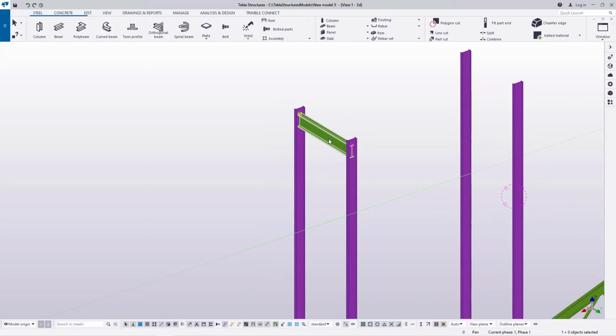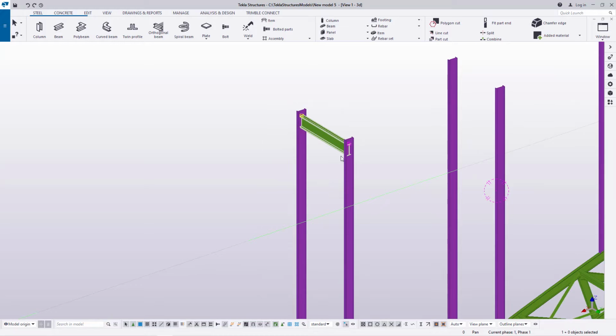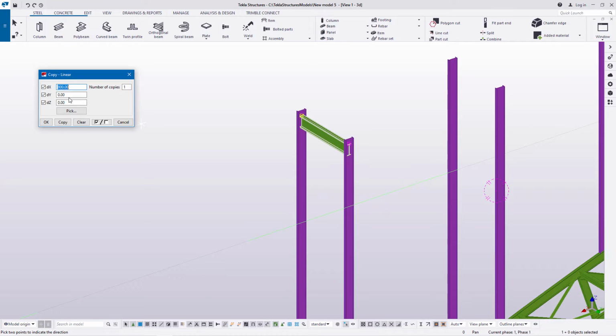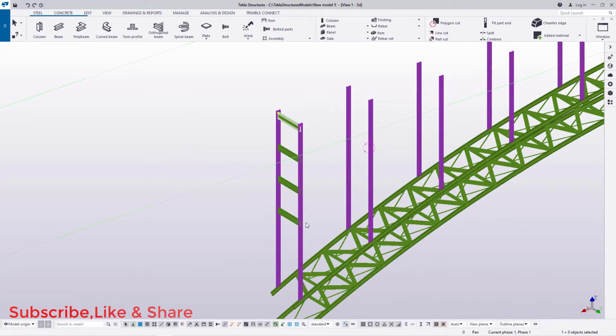Now I'll select it once again because I need a number of these. I'll select it and come to spatial copy here and click linear. Then on the same Z axis, I'll change everything else to 0 because I'm working with only one axis; if you use both of them, you'll get something very funny and a very weird direction. Now I'll come to Z axis here and prefix my measurement, which is 2.5, with a negative sign. I'll click copy, but I need a number of these. I'll need approximately 3. So I'll click 3 and click OK. So I have 3 of them here.